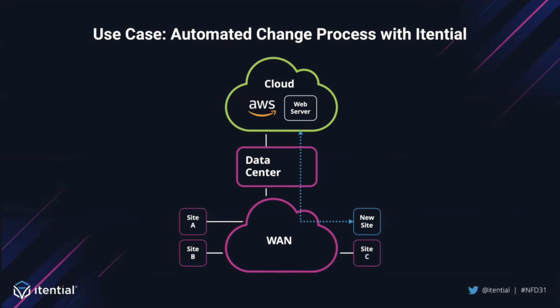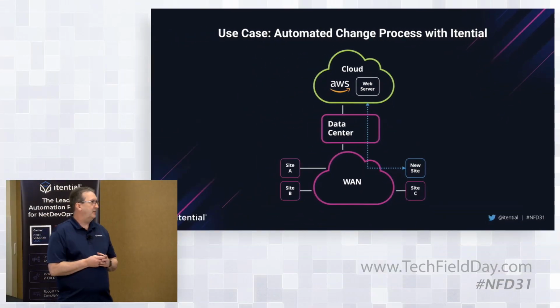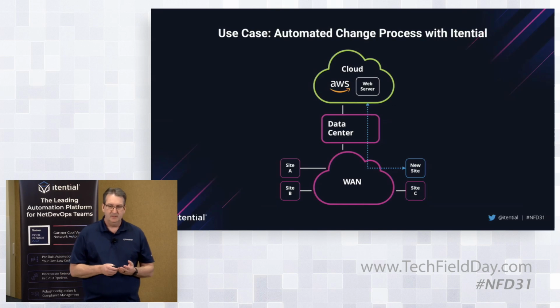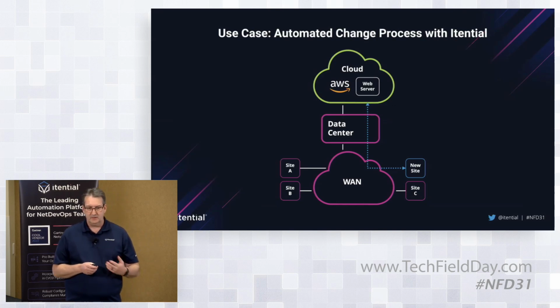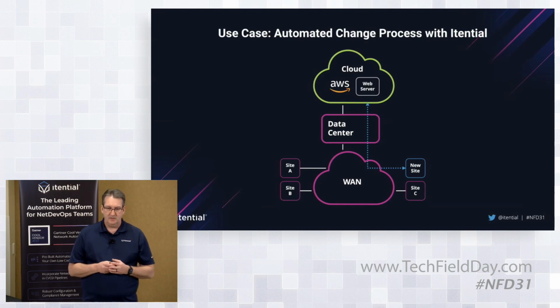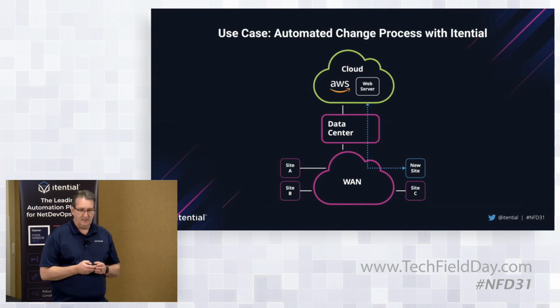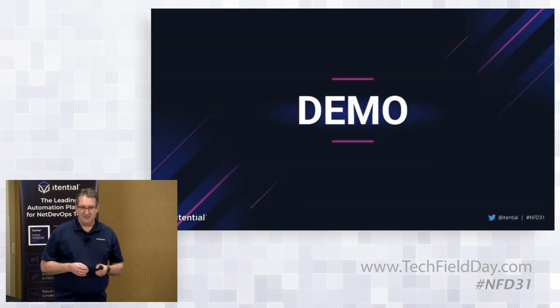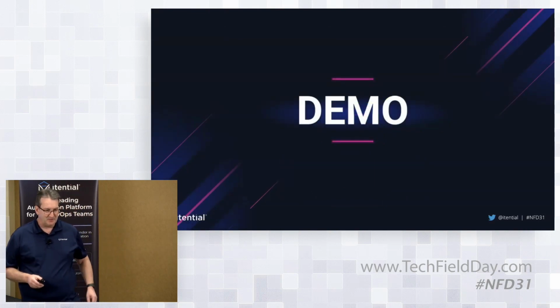Our use case today is simply a new site gaining access to a web server in AWS. So what we'll do is orchestrate changes across the data center, across our security environment using Panorama, and also make some changes in the cloud to the AWS security group. And sadly, that's it for my slides. I know some people probably want to see more slides, but we're going to jump into the demo here.